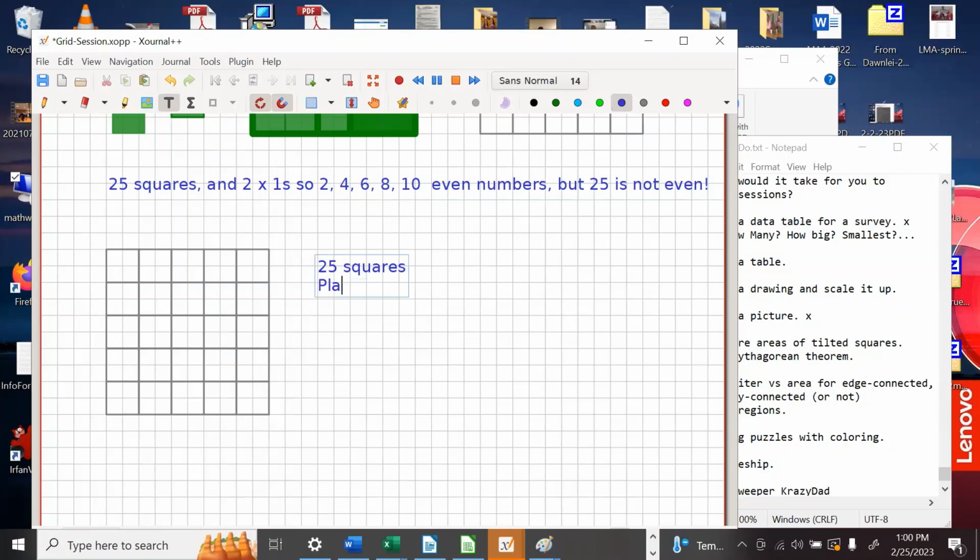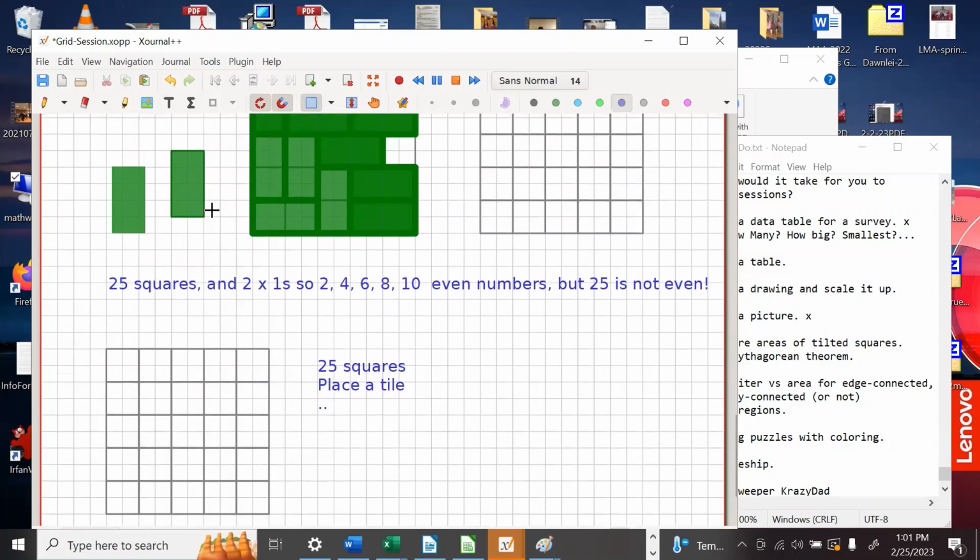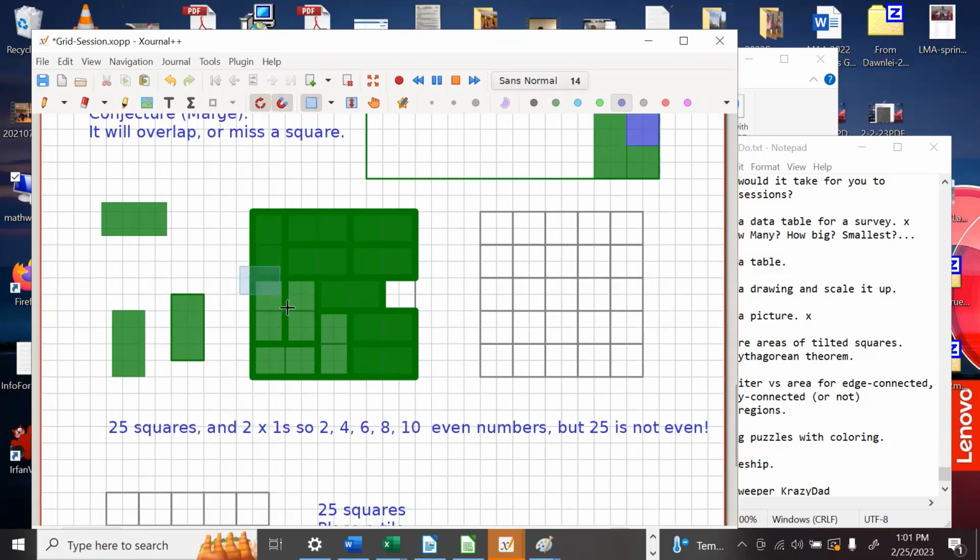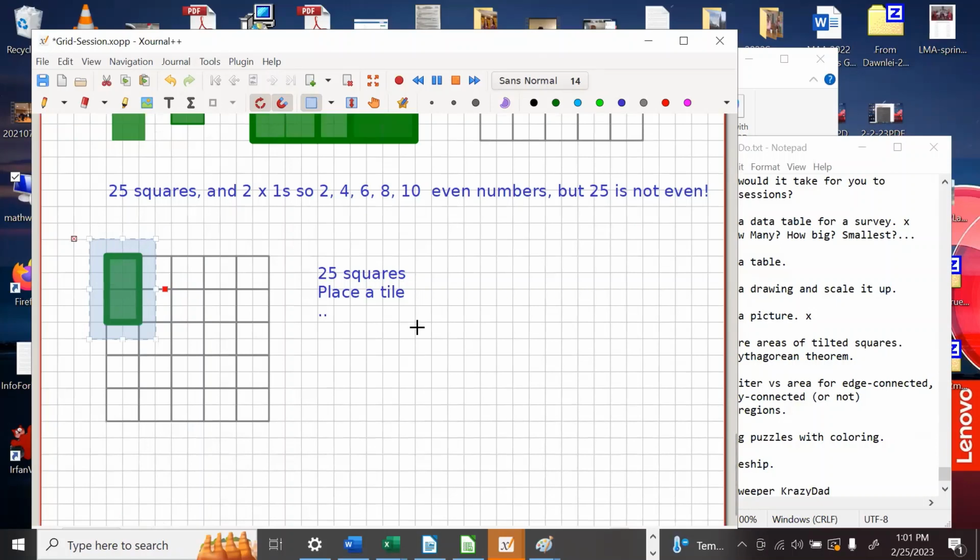If we place a tile, which we'll do by grabbing, say, this one, now how many uncovered squares are there here?